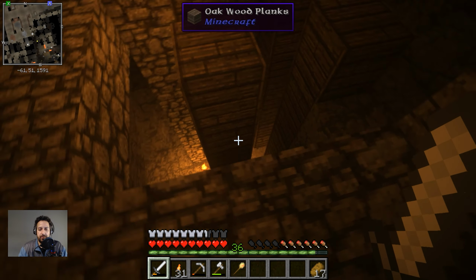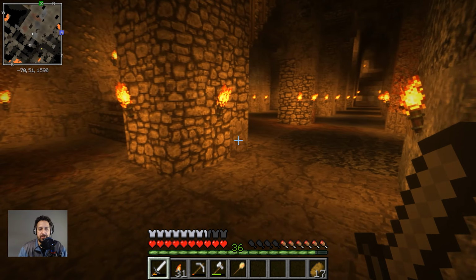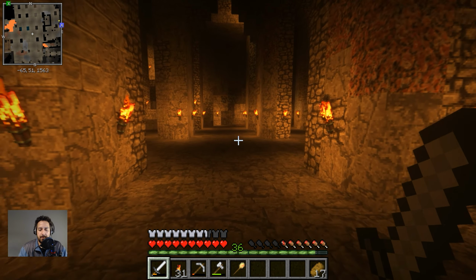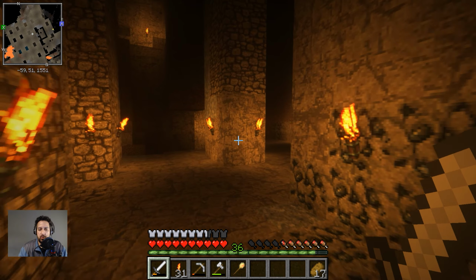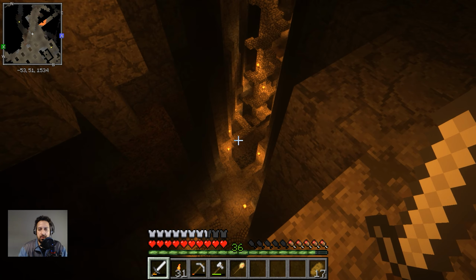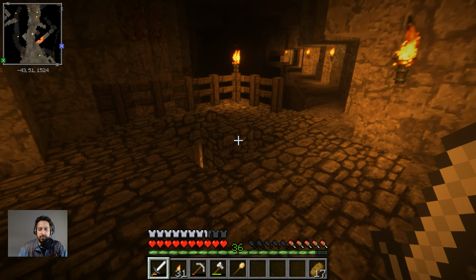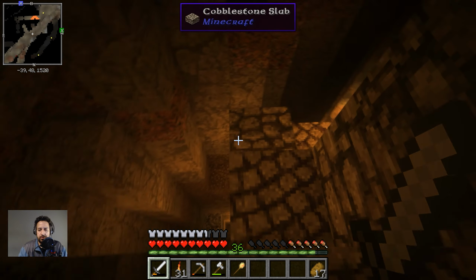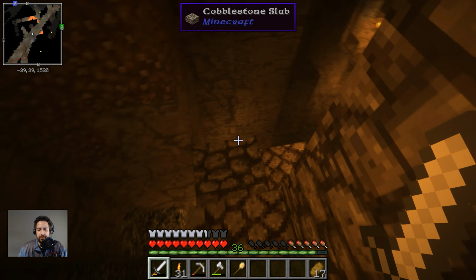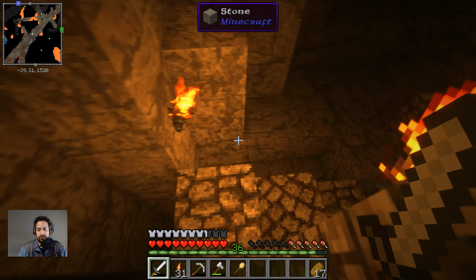We need to find some redstone. We could go in there, but that's highly dangerous. Incredibly dangerous. So we'll just head on over to here and we'll go down there using this ladder, or the staircase. Beautiful staircase. And then we'll just see if we can get a little bit deeper down here. So, looking for some redstone.